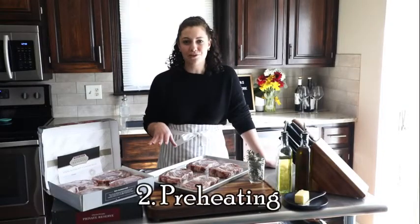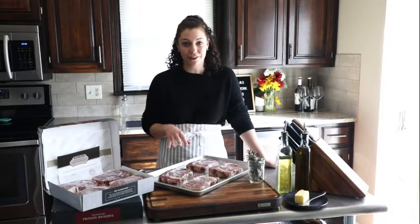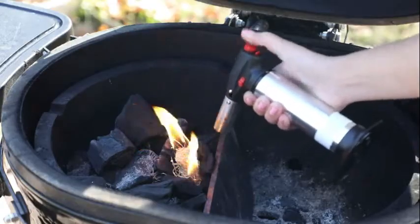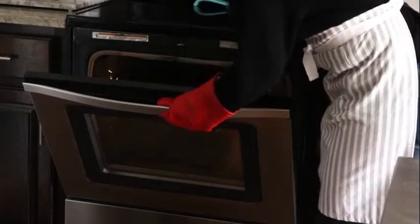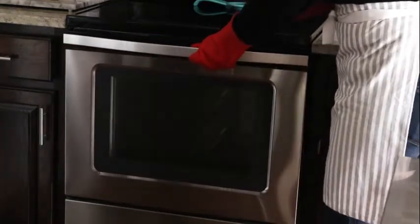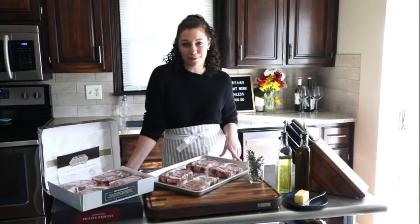Preheating is a really crucial component, and you do want to take the time to make sure that your grill and your cast iron are up to the right temperature. Meat actually browns at a temperature over 500 degrees. I like to stick between 550 to 600 on my grill, and I like to preheat my cast iron pan in an oven that's at 525 before adding it to the heat and doing a sear. So while your steaks are resting, make sure you get both of those things set up and ready to go.